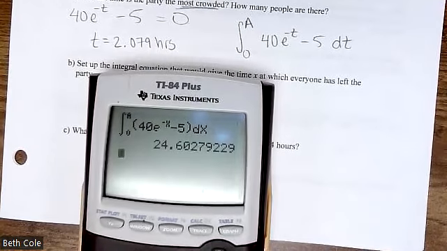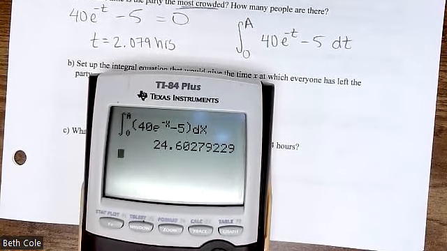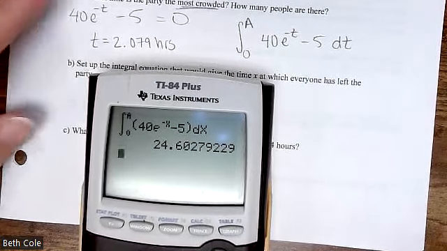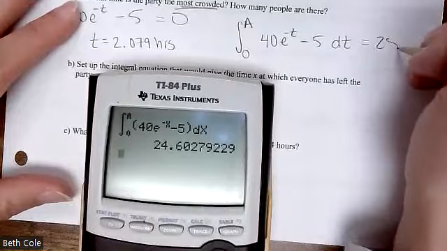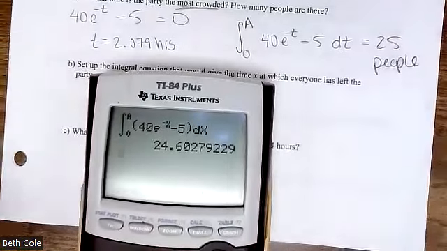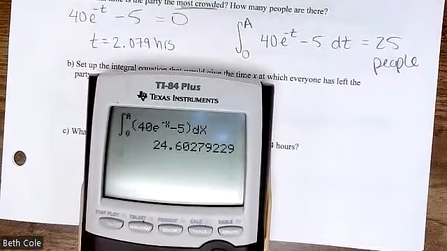All right, so how many people are there when it's the most crowded? And they usually will, in this case, the directions will say, I know we always do 3 decimal points. They'll say round to the nearest whole number so that it's like a whole number of people. So we're going to say 25 people. That's a lot of people at the party. Well, I guess it's all relative. It depends on what the party is. Sounds like a lot of people to me.